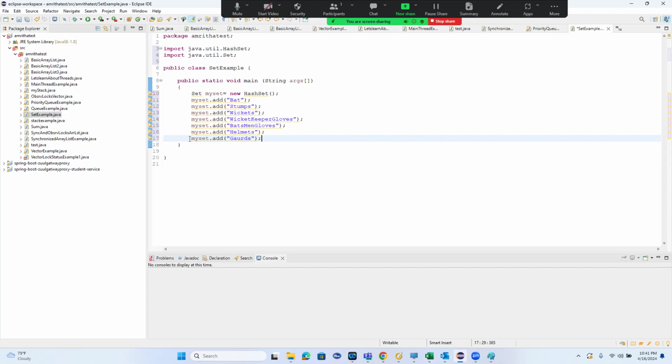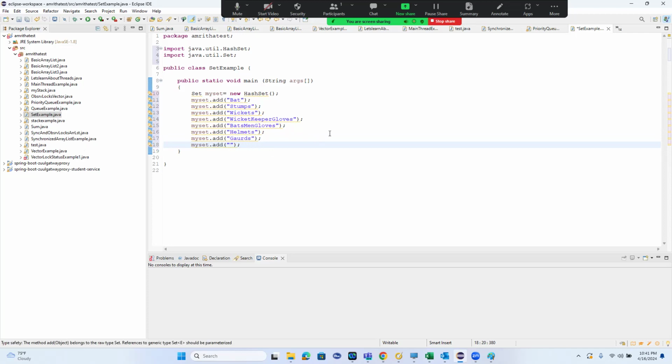So I'm going to say mySet dot add bag. It's a cricket bag.